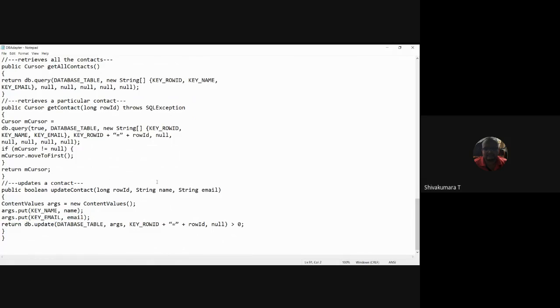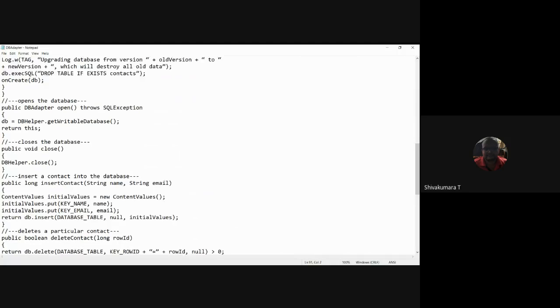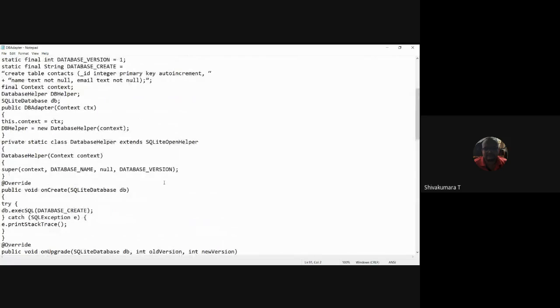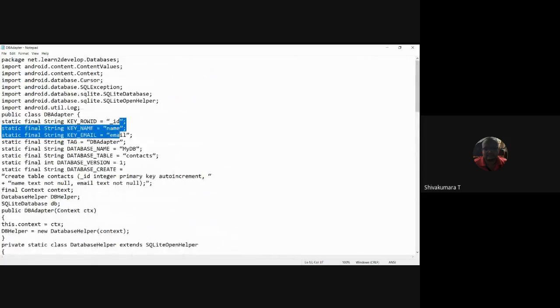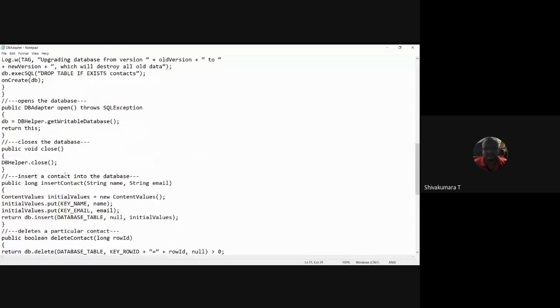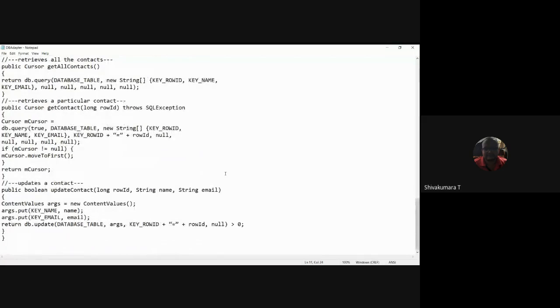You can plug this into any of the database tables which you are going to create. Just by changing these values, you need not touch the remaining code. Because it is a helper class, it helps you with creating the database, deleting the database, dropping the content, updating the version, inserting the content, and then displaying the content.